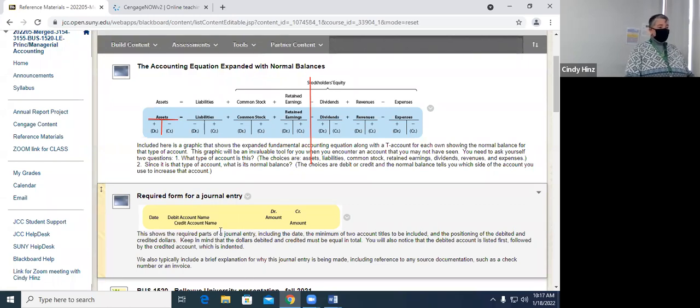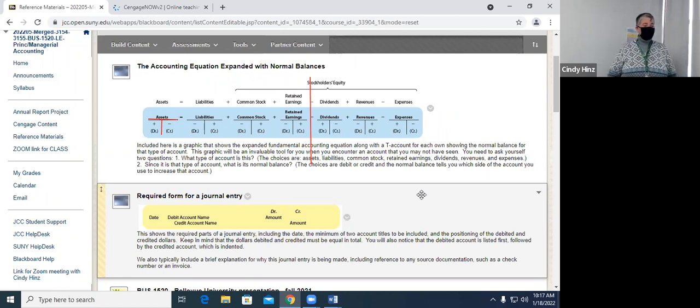The other item that's here in the main reference part I mentioned earlier is the required form for a journal entry. The first time we do a journal entry in class, I will remind you of this, but this is here as a refresher. Every journal entry must include at least 2 account titles. You must have at least 1 debited and 1 credited account for every transaction.